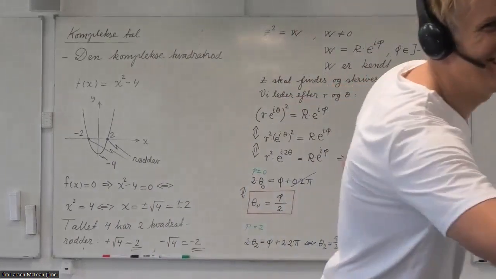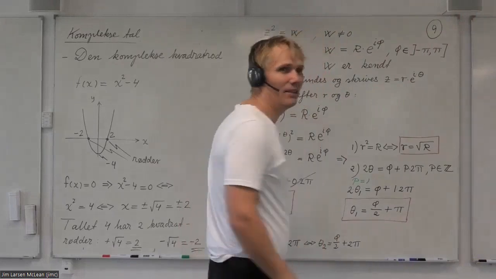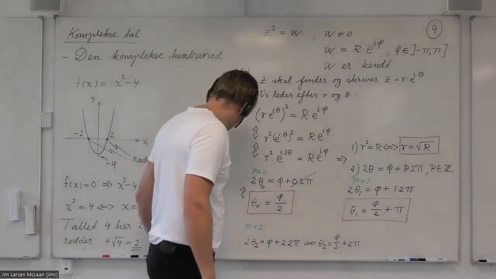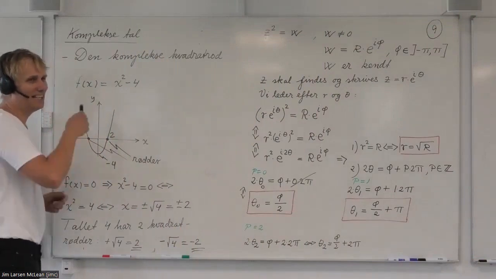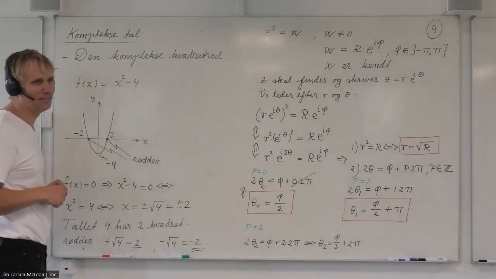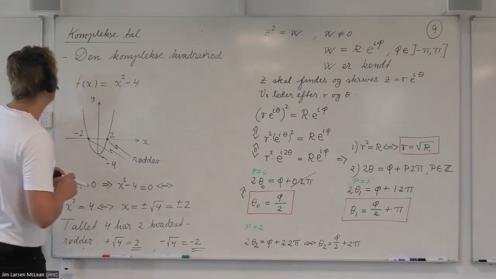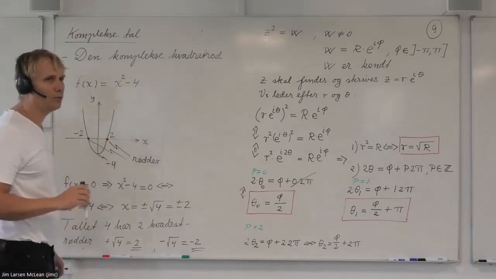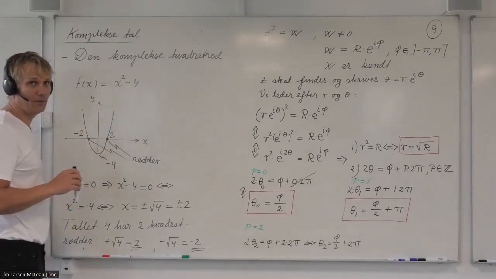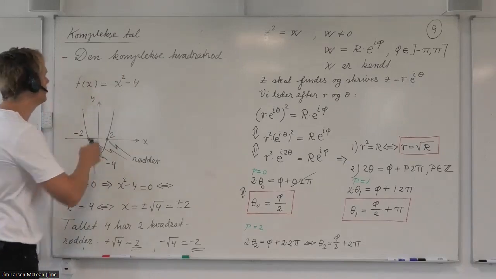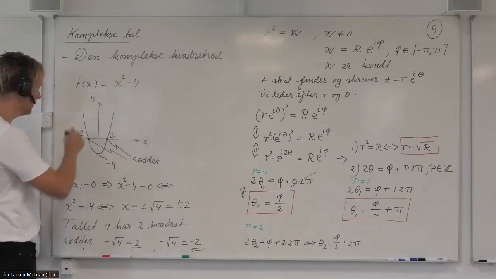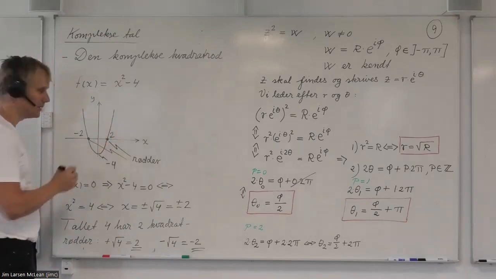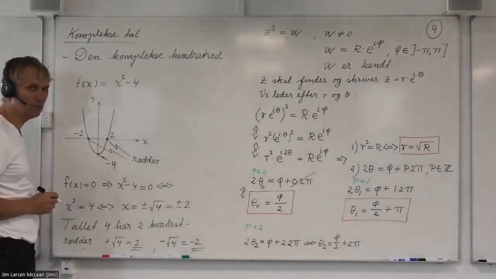Hi. Really good. I'd like to talk about the complex square root. So the story starts over here, and I'm so lucky that it's all written on the board, but that's not how it is during the exam, but it is now. I'd like to talk about the concept of complex square roots, so let me introduce the notion of roots and square roots. For that, I look at the function f of x equals x squared minus 4. Its graph becomes a parabola with its vertex at (0, minus 4).